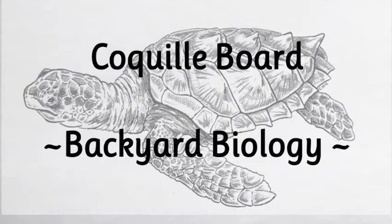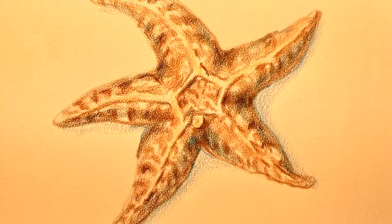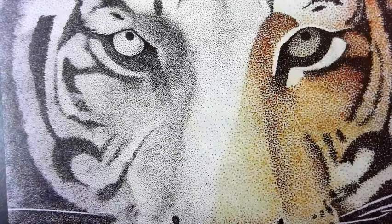Coquille board or stipple paper is a textured surface onto which you apply colored pencils to create a really cool texture. And I try to use stipple paper when it warrants the object. So for example, I wouldn't use stipple paper for an object that's really shiny or slick. It's good for objects that have a texture to them, like a shell or a carapace or fur.